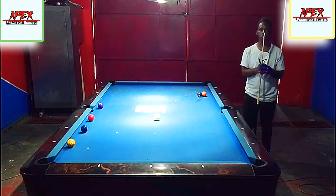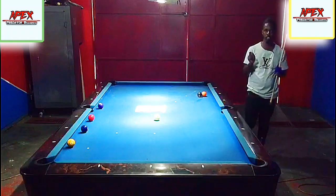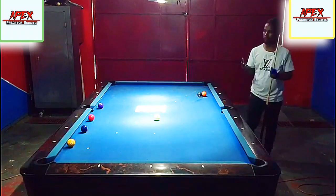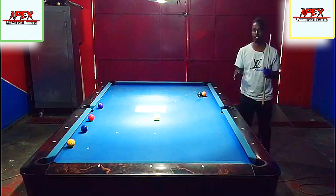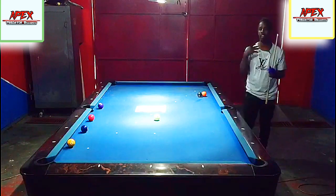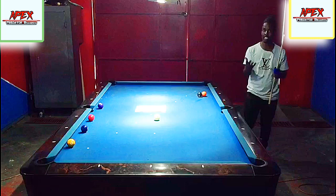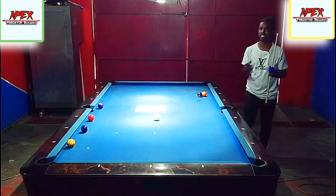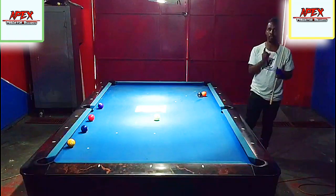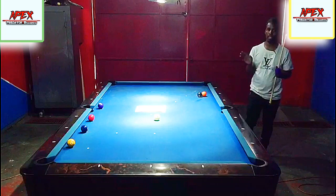Of course, this is an intermediate drill for B plus and A level players. C plus and C level players can attempt the drill, but I'm not certain of the level and consistency of your stroke, so this drill might give you a bit of a problem. But for the B players and the A players, this is a drill that you need to take some time out to practice.